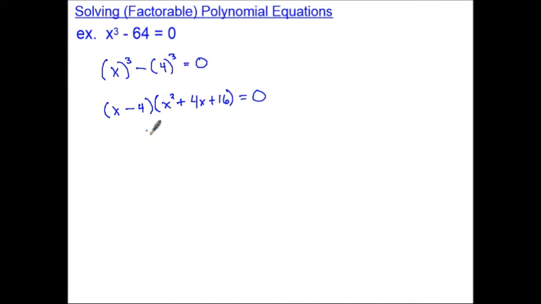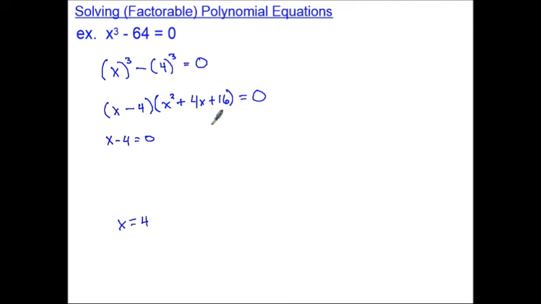Alrighty. So then I've got this second half, which looks like it might factor, but try as we might, we're not going to be able to get it to work. So basically I'm resorting to doing a linear equation here as this factor, and I'm going to have to do a quadratic here. So basically I have x minus 4 equals 0, which is pretty easily solvable. I've got x equals 4.